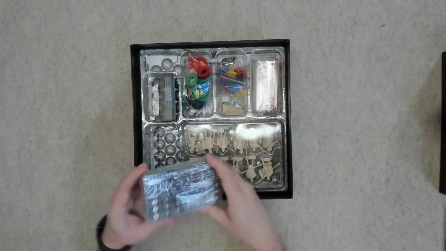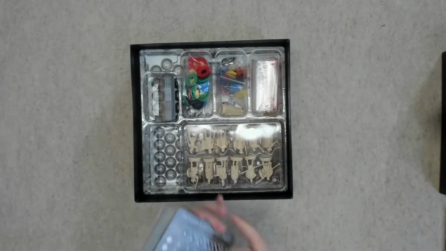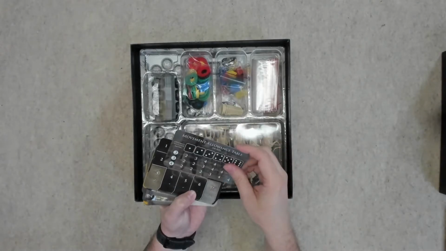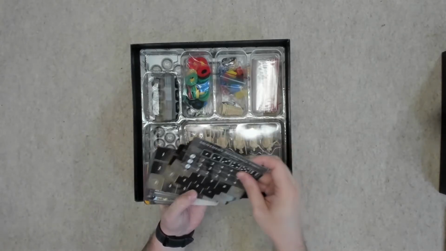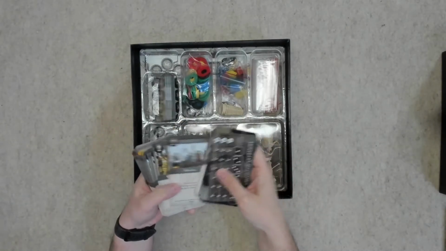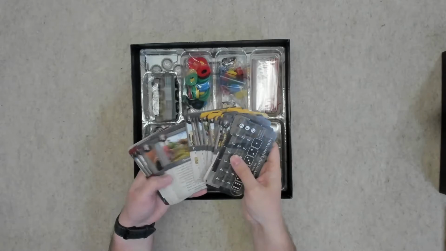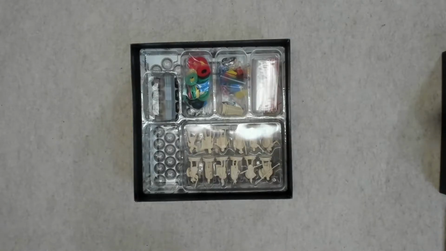Here's a larger deck of cards. This one actually looks like it might be easier to open. Nope, that one doesn't have a pull tab either. That's weird. Oh wait, there it is. That one does have one. There. So larger cards. Looks like a combat or movement allowance table. These look like maybe player cards somehow. Epidemic. These are probably all the cards you're going to be playing. Nice and large cards. Those look good.